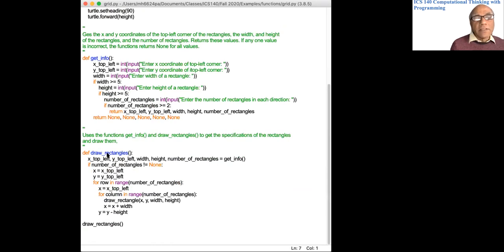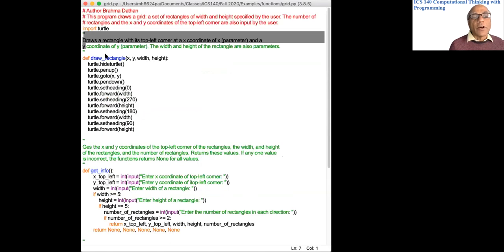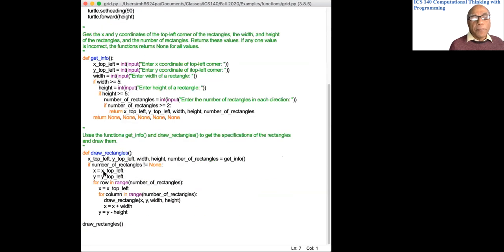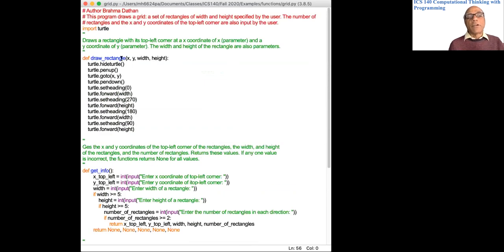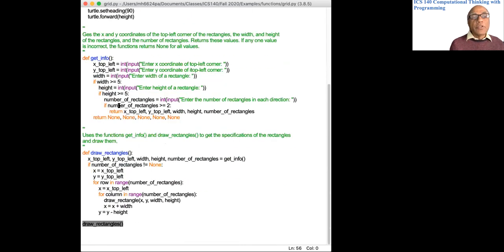Draw rectangles uses draw rectangle and get info, and draw rectangles is the one to be called at the end. So when draw rectangles is called, it calls get info once and draw rectangle multiple times to draw all the rectangles. So let's look at get info. What does it do? It reads in all the parameters or all the information from the keyboard.